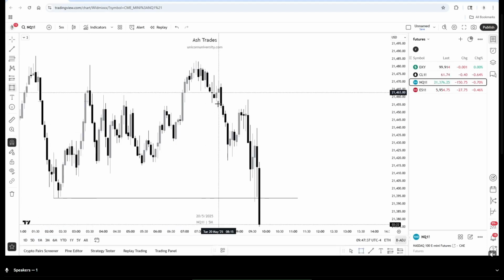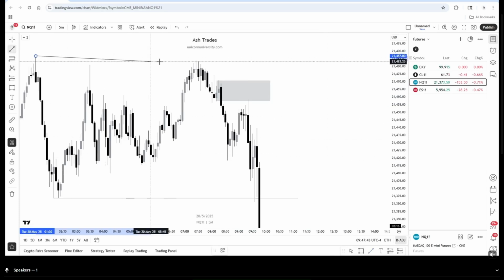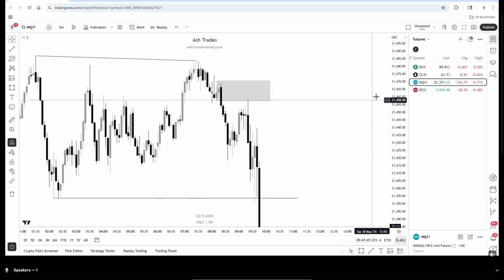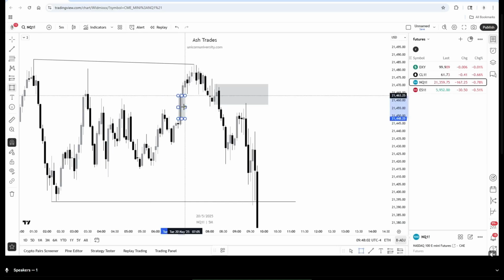Take a look at this downtrend. All right, so we got the SMT at the highs here. Once we got the SMT, we then changed the state of delivery. There's nothing really clear in terms of a change in the state of delivery here. You can definitely see the change in the state of delivery when this FVG failed here.